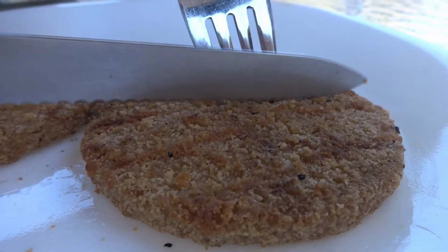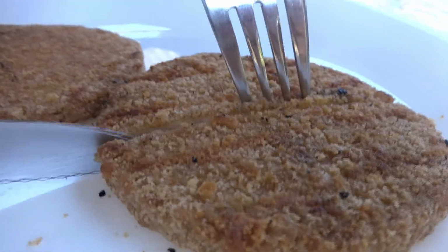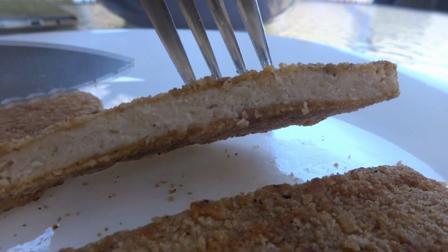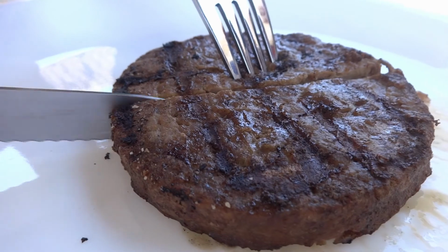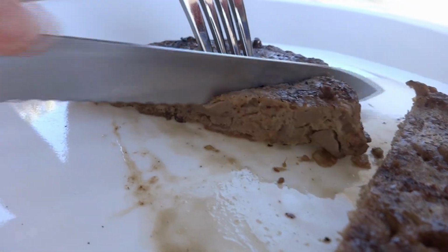Taste-wise, these are good. I really like the crispiness of the chicken off the grill. The patty is interesting. I wouldn't call it a burger. It tastes just like a Salisbury steak, and a pretty good one at that, actually. Better than something you get out of a microwave meal kind of thing. So let's try these in the microwave next.